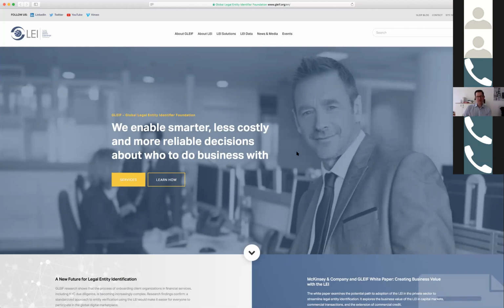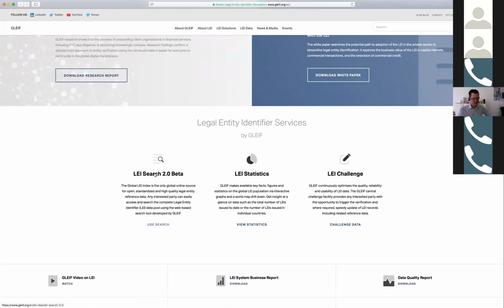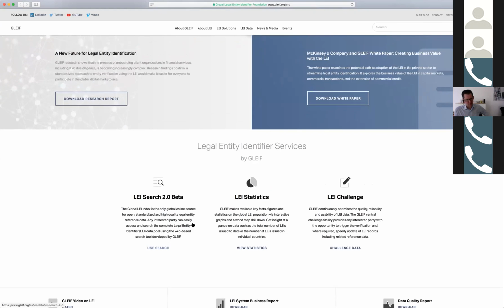So this is the GLEIF website, www.gleif.org, for those who have not been there before. And basically, all the channels that we just discussed are accessible directly from the start page. So if you scroll down a little bit, there is LEI Search, which is now in a version 2.0 beta stage since 11 December last year. So it's brand new released, and it's out there for a public feedback phase for 6 months until June. So if you look at it and if you have suggestions or questions, then please feel free. The website states how you can contact us and provide us this feedback. We're very interested in user feedback to see how we can even improve it.